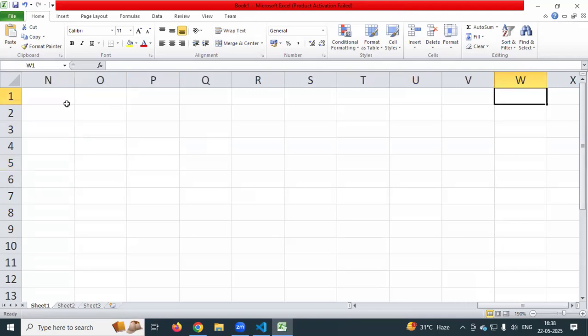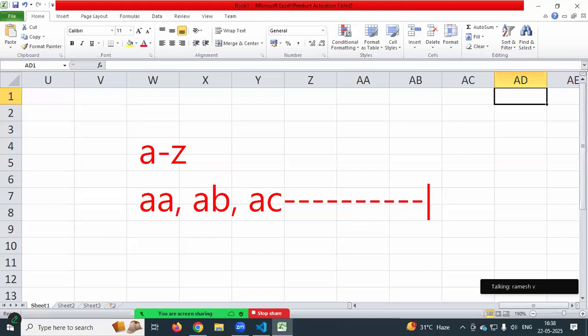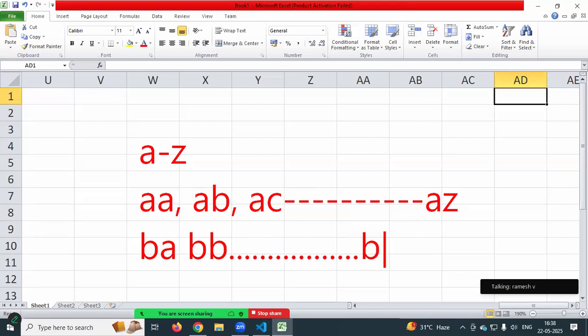Now what is the next sequence? It starts again with A: AA, AB, AC, up to AZ. Next is BA, BB, and the same in any technology, up to ZZ.